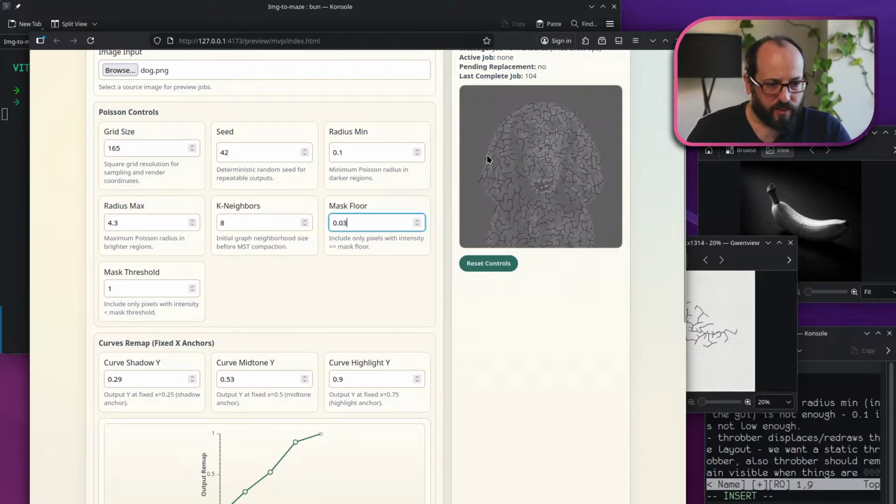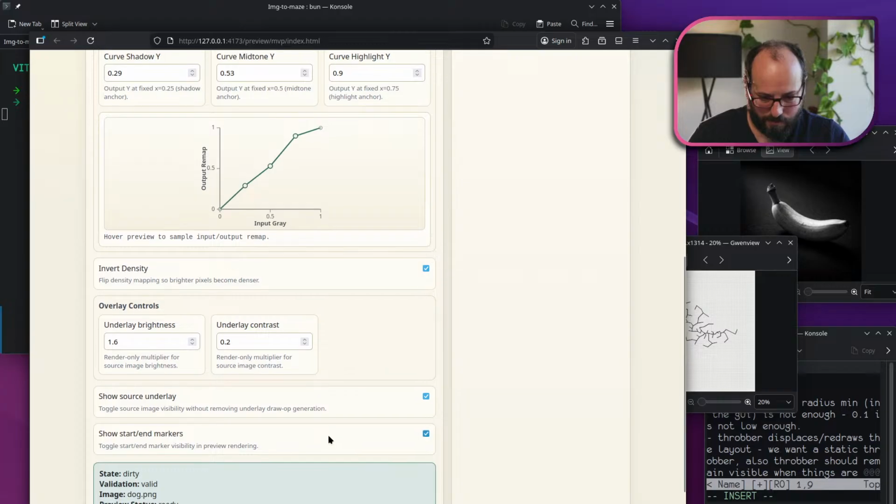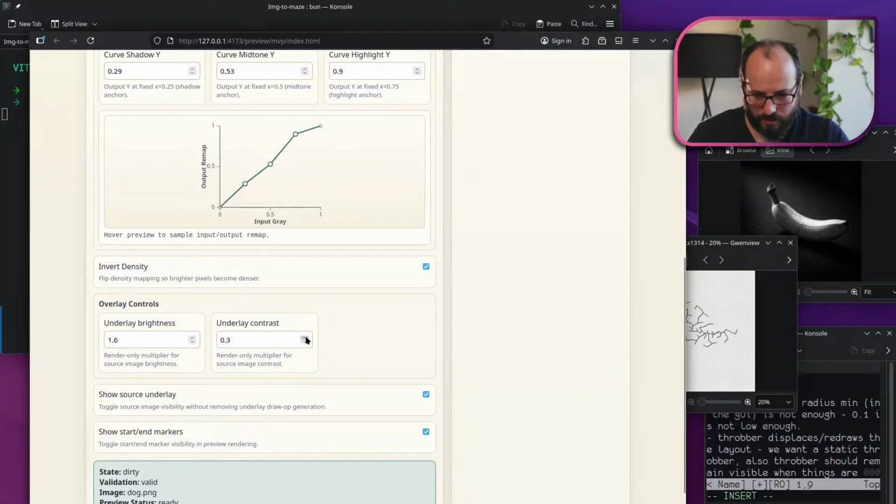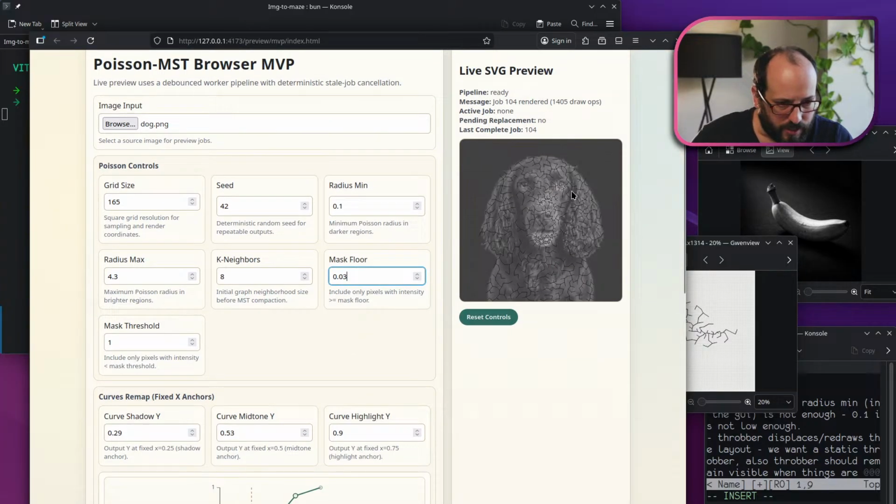But okay, now we have something pretty cool because it's high density on the brightest areas, like where the tongue is. There's also this ring of light-skinned fur around the eyes. Let me bring the image back a little bit. Yeah, there's this light ring of light-colored fur around the eye, and we do have higher density there.